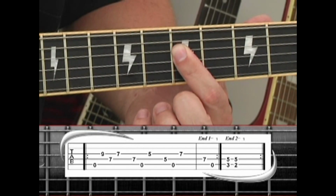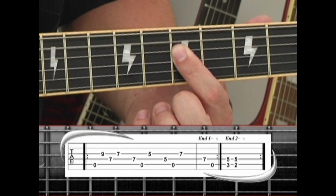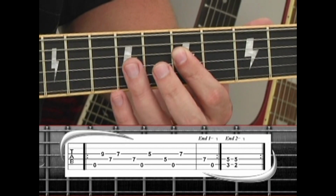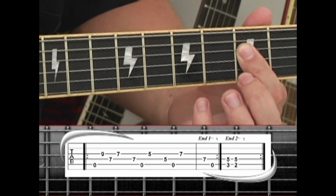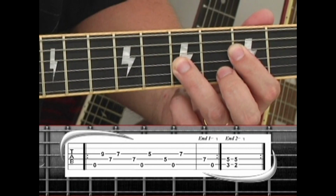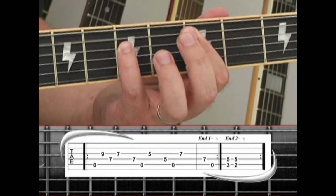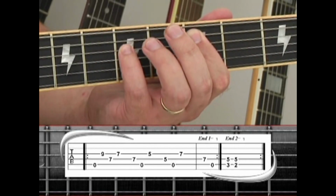For the first ending, play the 4th string 7, then the 5th string open. Repeat the riff. But for the second ending, play a C5 power chord. 5th string 3rd fret, along with the 4th string 5th fret.